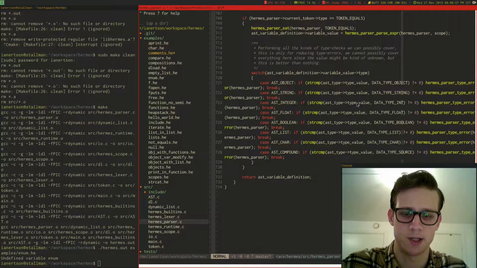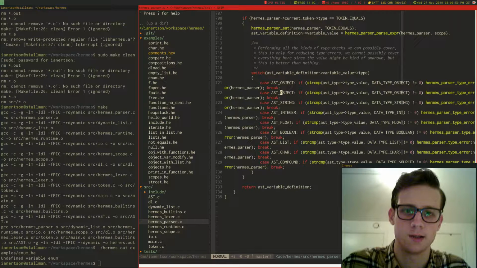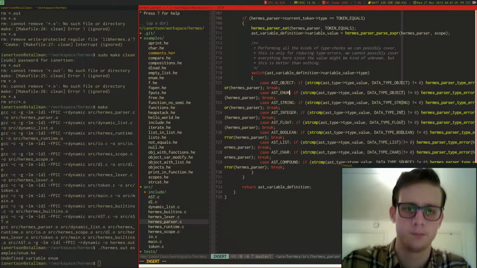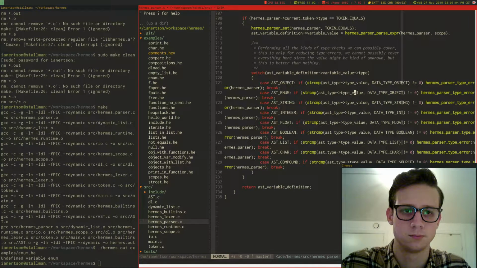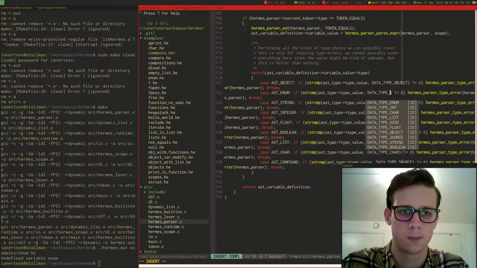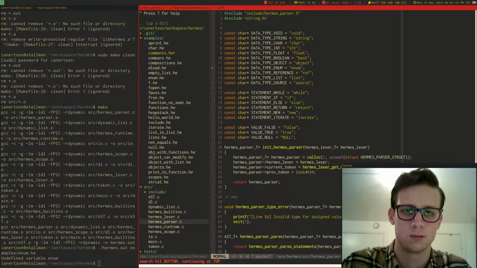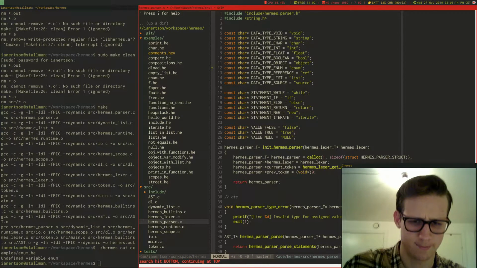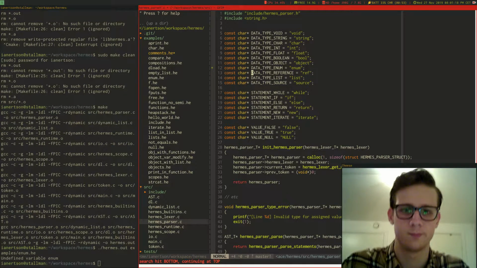Right, here's the type checking. So we're going to do this. Okay, so it's sort of going to be a data type. I don't really like that, but we're going to start with that.